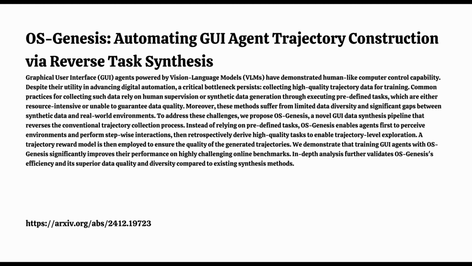Right. And to really understand the impact of that trajectory reward model, they compared it to a couple of other approaches. One where there was no reward model at all, so all data was treated equally, and another using a labeler where only complete trajectories were considered. And what did they find? Well, the TRM was especially helpful in enhancing those high-level capabilities, the ones needed for those more complex tasks on Android Control and Android World. Right. And using a labeler actually decreased performance on simpler tasks. So it really highlights the importance of having that graded evaluation system like the TRM that can learn from even those incomplete actions. It's interesting that throwing away data from those incomplete attempts could actually be throwing away valuable learning opportunities.